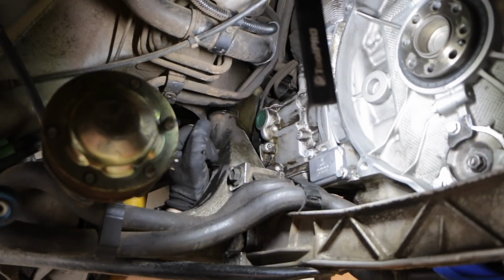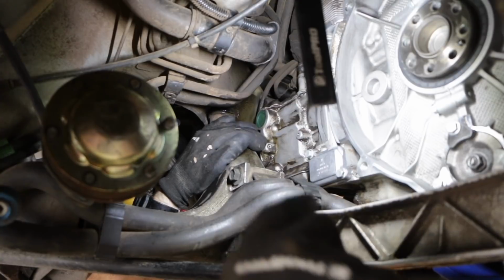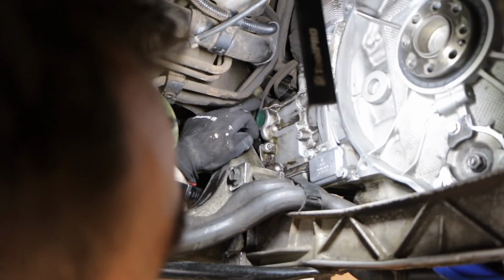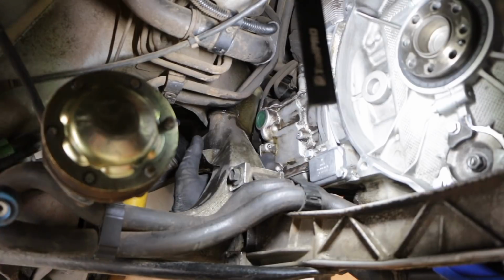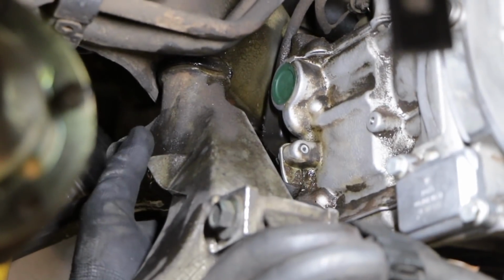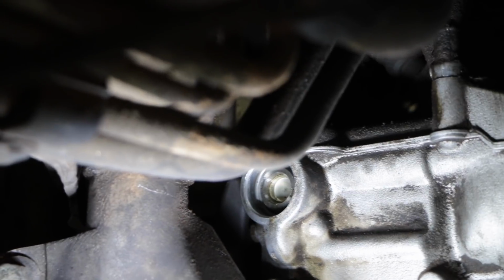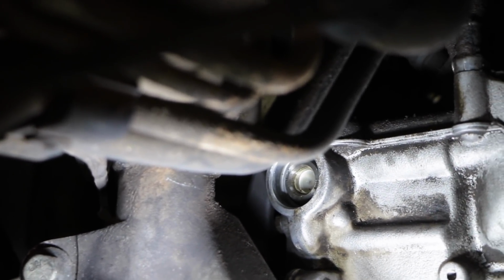Okay, so the next job is we have to actually lock the cams into place. As you can see, I'm back up under the car here, and this is on the right side bank, and that is the top cam, and just down under here is the bottom cam. So what we need to do is undo these and take these plugs out. You might be able to see there inside that. Now I've got the cap out. That there is no slot in the end of that cam.